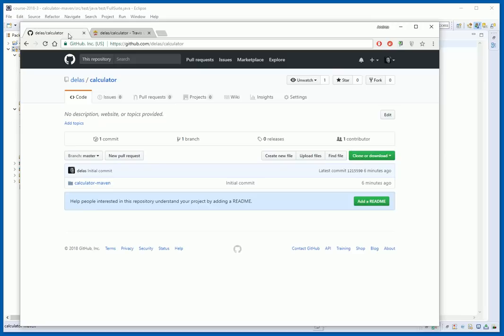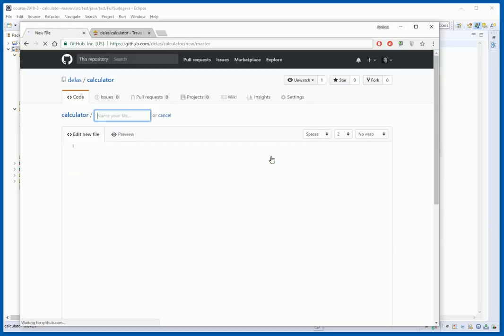So we can do that directly on the web interface of GitHub, and to do that we need to be sure to be on the root of the repository, and then we can create a new file, and this file should be called .travis.yml.